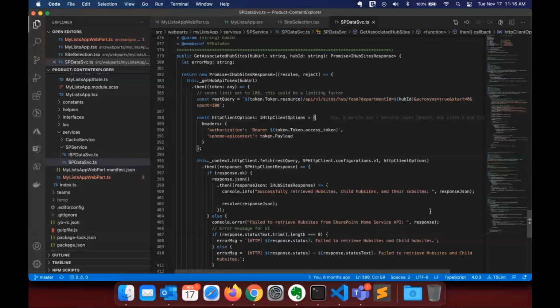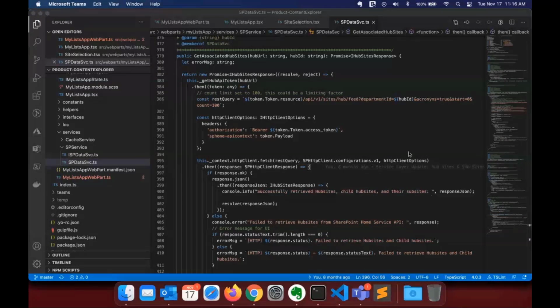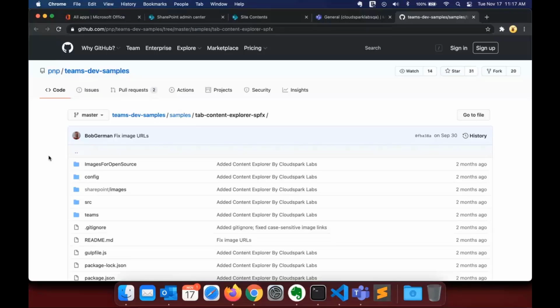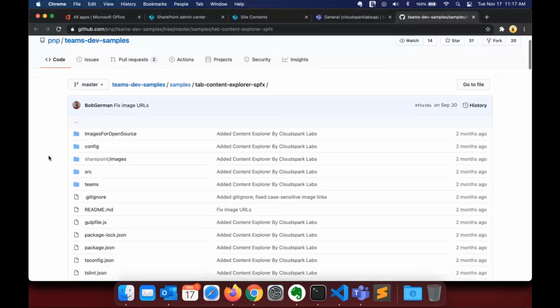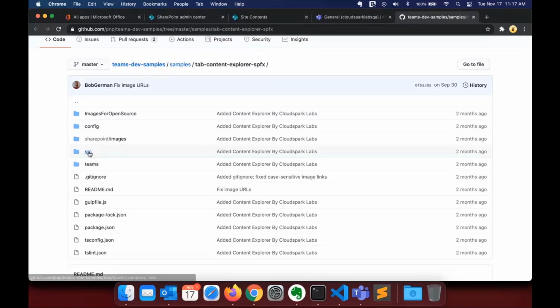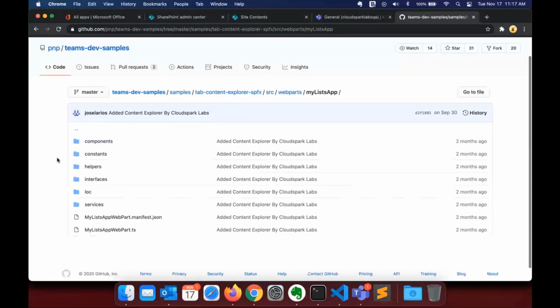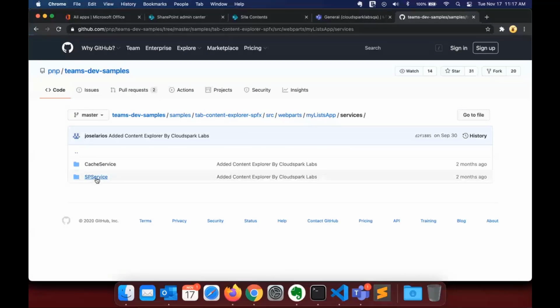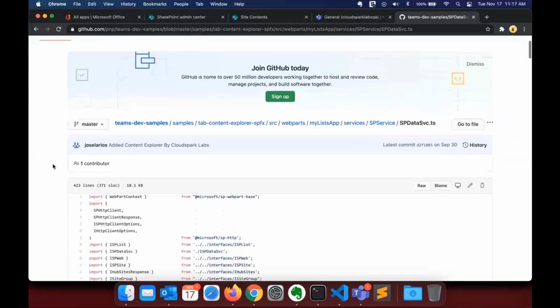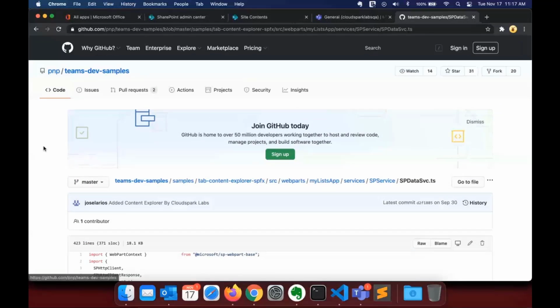Yeah, Jose, do you mind clicking on the link that Hugo posted on the chat so that everybody could see where to get this source code? Yeah, absolutely. Perfect. And so here we have a link to our source files. And so we should have the exact same structure as we just noted. We have our components, constants, interfaces, and the last thing I showed you was our SharePoint service calls in here. So this is all available to download for you to test.